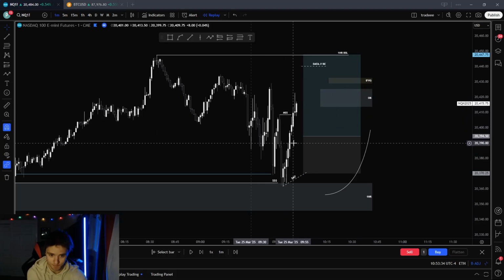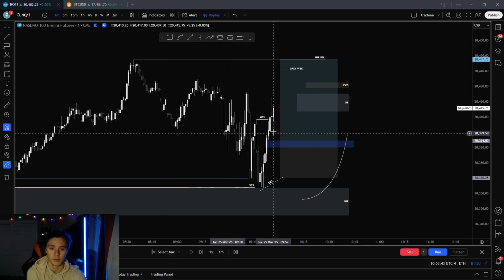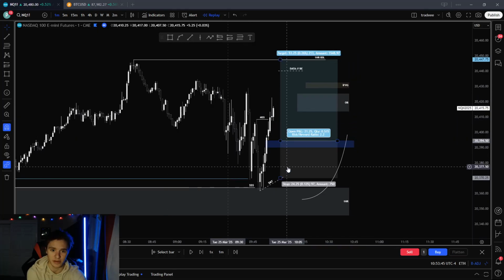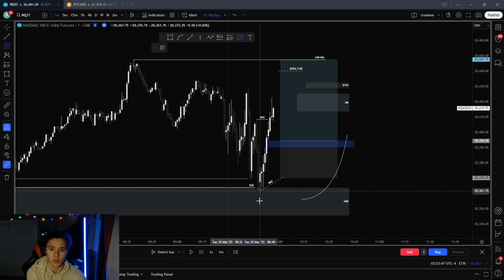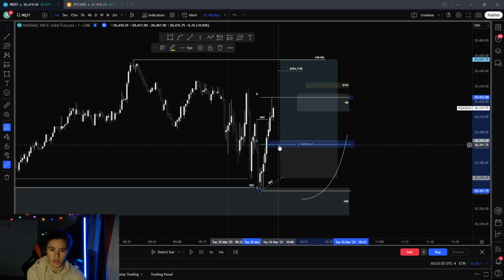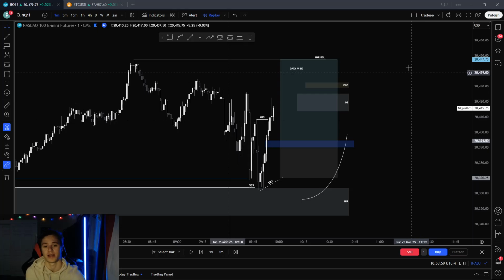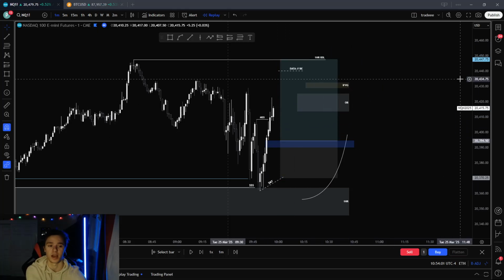So now, once this move happens, I have limit orders set at this 1 minute fair value gap right here. I'm looking to go long once price comes back down and taps in and take longs to the upside. If we also take equilibrium of this price range here, this displacement leg, equilibrium lies right within this 1 minute fair value gap. So there's a lot of reasons for price to come back down, rebalance here before heading higher.